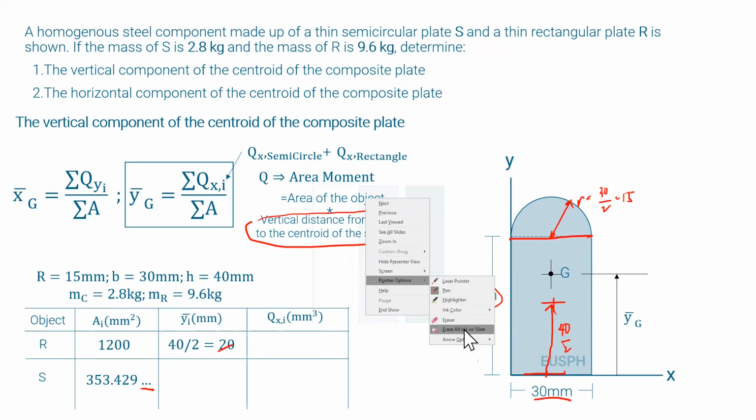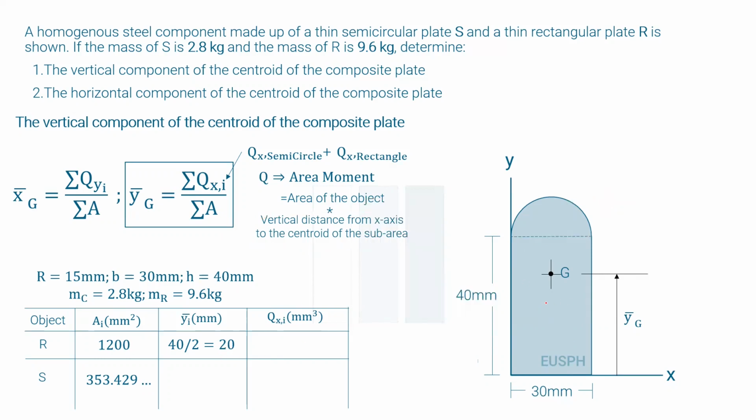And I have to take note that since this centroid of the rectangle is above x-axis, then ito dapat ay positive. So what I'm saying is yung y bar niyan can be positive or negative depende doon sa location ng centroid with respect to x. Since yung location ng centroid ng rectangle is above the x-axis, then this should be plus. So, ganun din po yung for the semicircle, no? Pupunta na tayo dun sa semicircle. Nasa taas din po siya ng x-axis. So, plus din po yung sign ng y-bar ng semicircle.